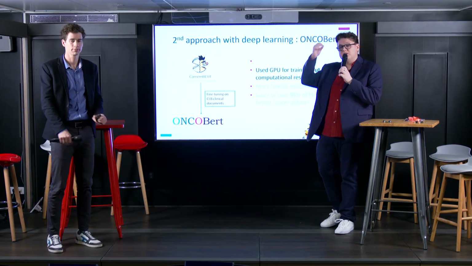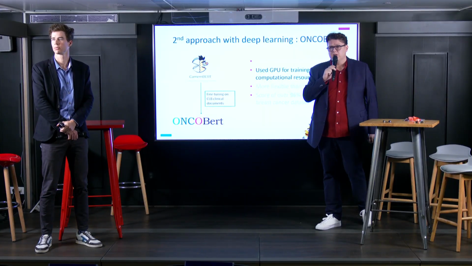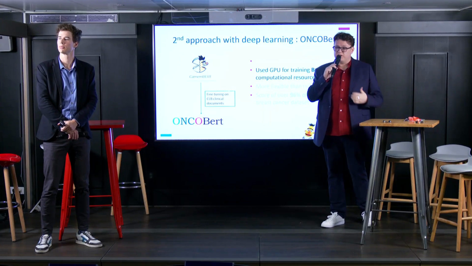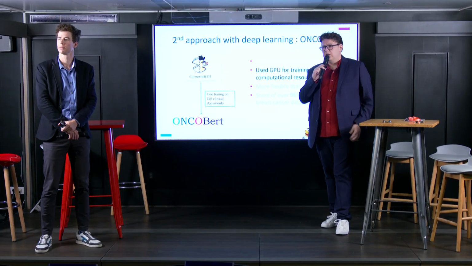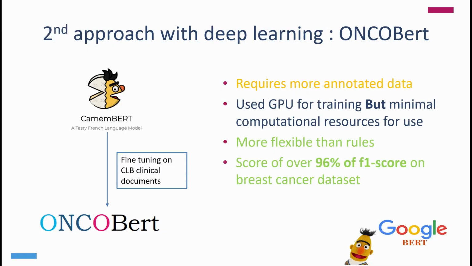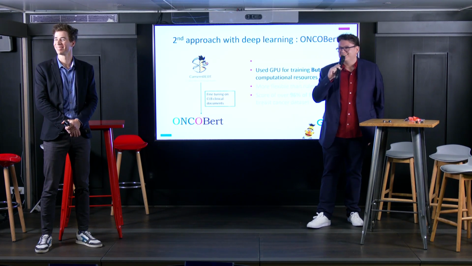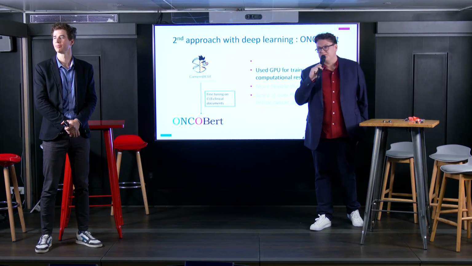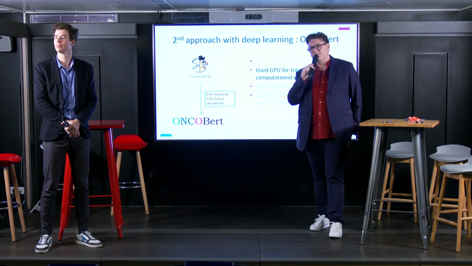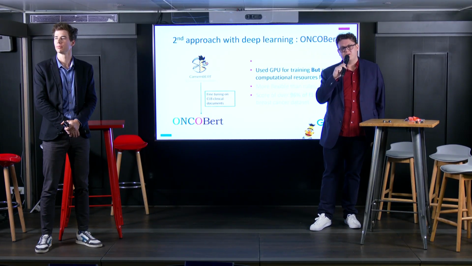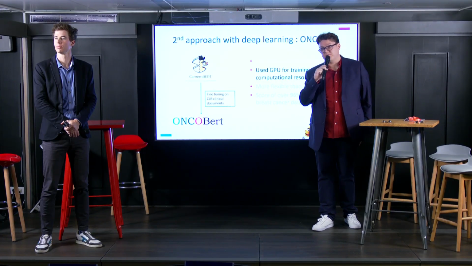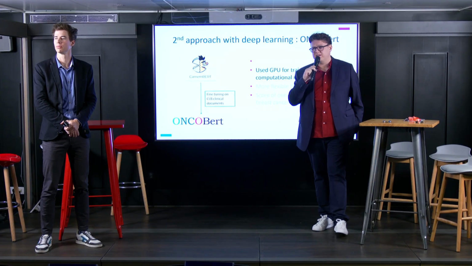Our second approach is currently our production approach. It's using deep learning with a BERT model, so a transformers model. We take an open source French language model, which is CamemBERT, implemented by Inria. The name is quite fun already. Sorry. And we built EncoBERT, which is a CamemBERT fine-tuned on 3 million CLB clinical documents. We focus only on the clinical documents, which is relevant for our case. We need to structure clinical data.